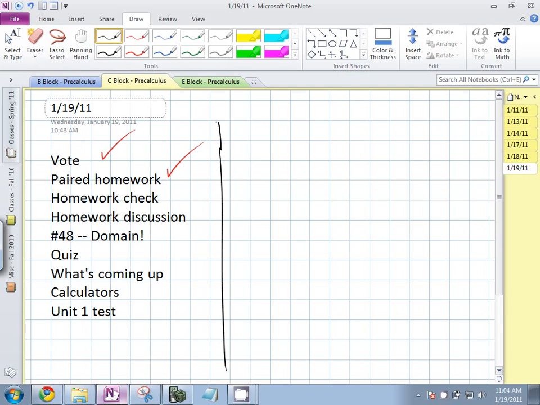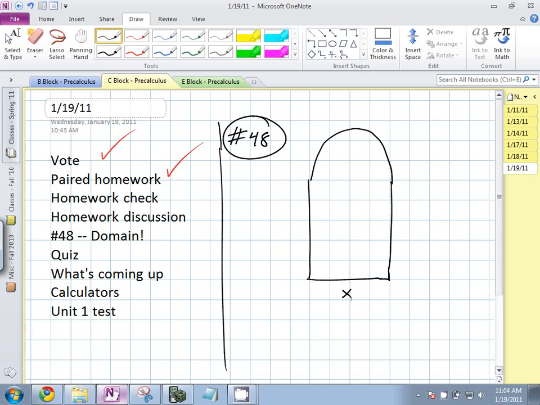48. Ooh, whoa. It's amazing how you and the other class are just in sync. Number 48 is a fantastic question. Do you understand the shape? Do you understand what it's asking you? You have this nice Norman window, I think it's called. This great window, and all they tell you is that the base is x. That's it. And what do they tell you about the shape up top? It's a half circle.